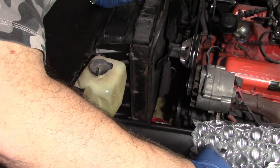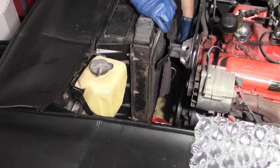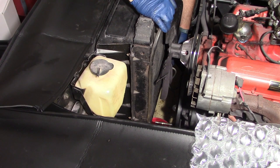Well, I didn't get a lot of fluid out of that side. So, let's see about this side.